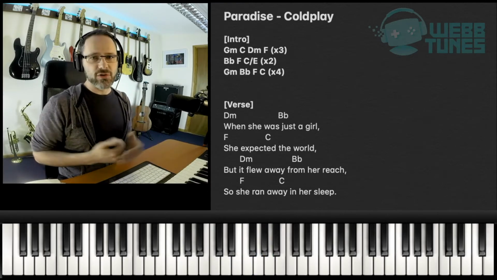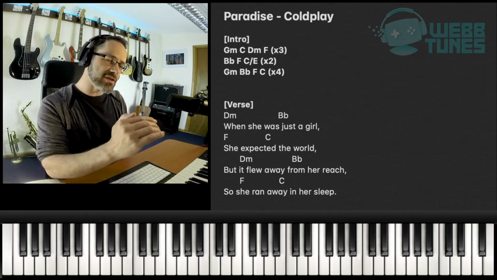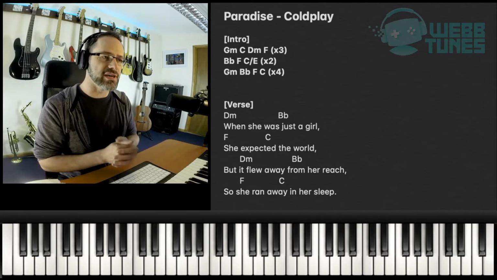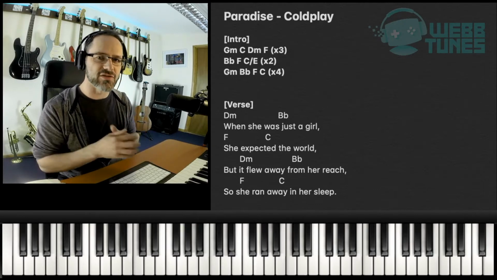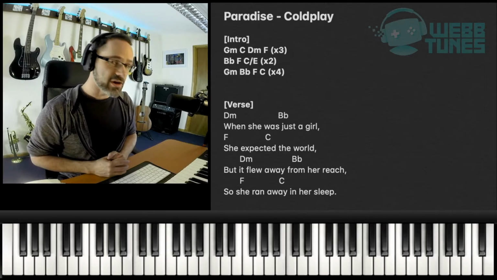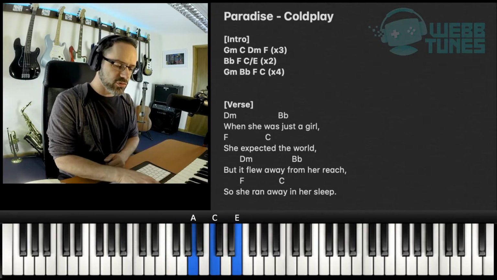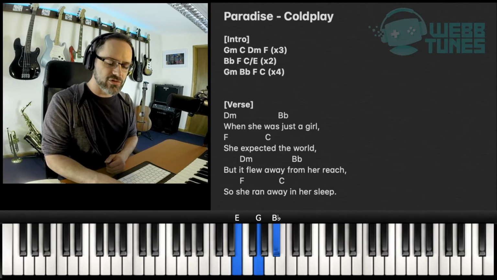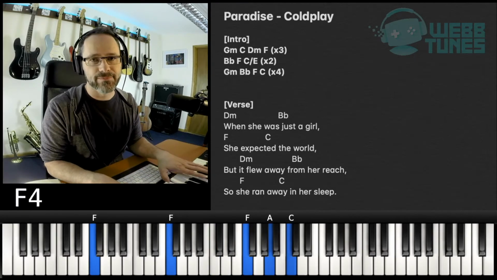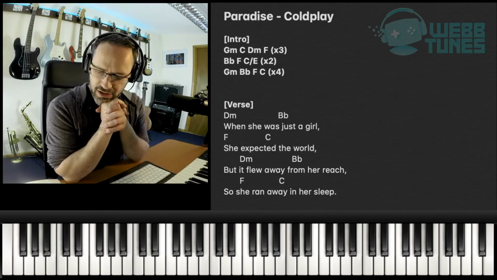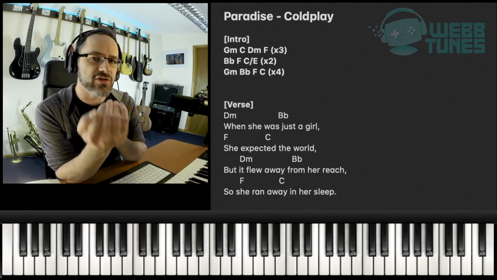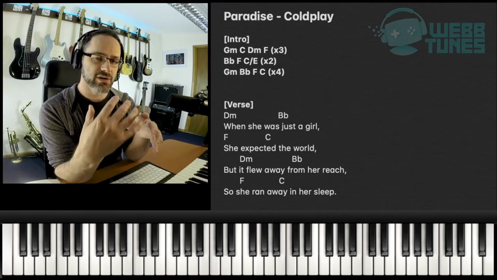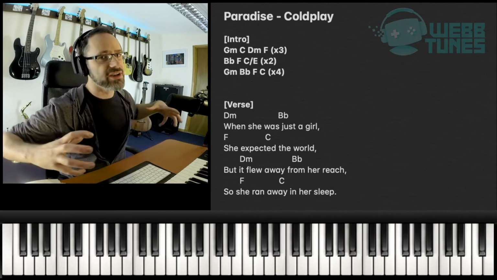So we've got 7 chords there to look at, and pretty much everything that you're going to see in this chord chart here is going to fall into that grouping. There's only one slight deviation from it much later on. So chord 1, chord 2, chord 3, chord 4, chord 5, chord 6, chord 7, back to chord 1. Right. Now the first thing I want to do is have a look at what I'm calling the main chord sequence. It's not actually the first chord sequence you hear in the song, but it's probably the most important one, and one that a lot of the other chord sequences are based on.